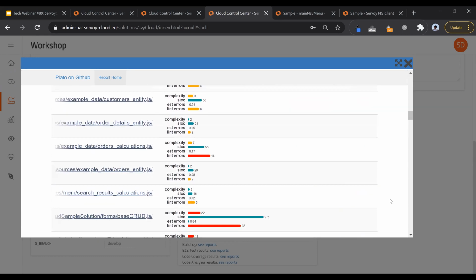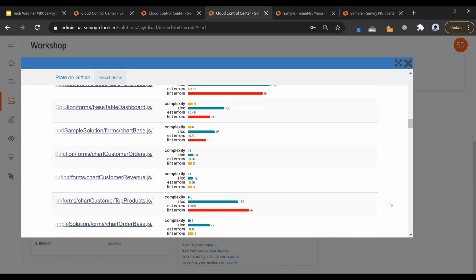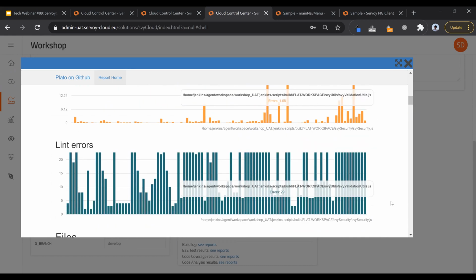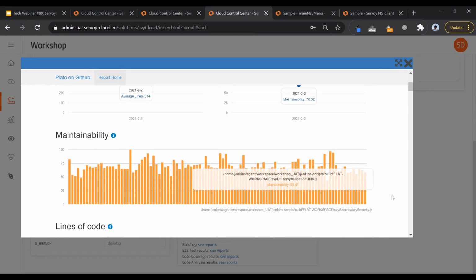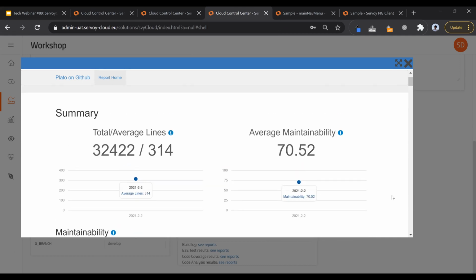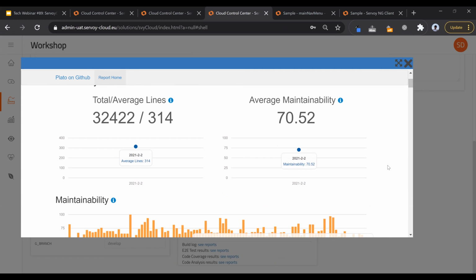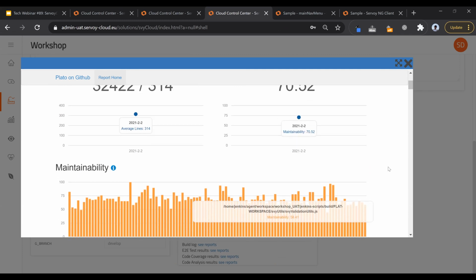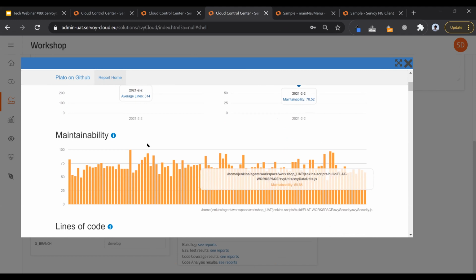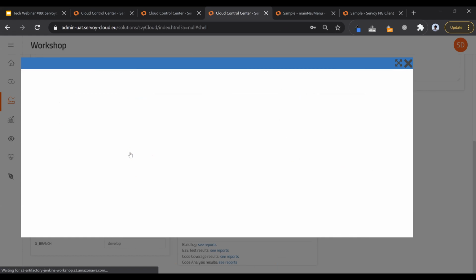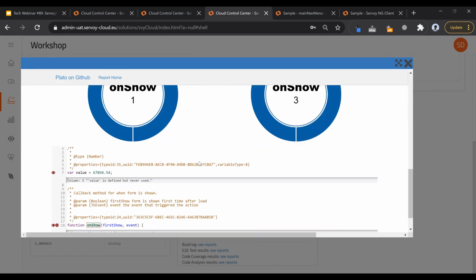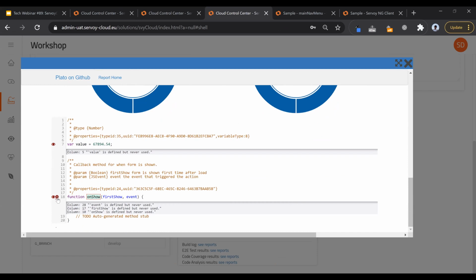I would say, in all honesty, there are some things about lint tools that don't really line up with some of the structures in Servoy. Like you'll get warnings on variables that don't get used, but they get used in another scope. So if they're public, then that's not a real vulnerability. But overall, it does give you some scores on complexity and maintainability based on lint type tooling. And you can drill into any one of these, and if you get into the source code, it'll start to give you some hints and ideas about what could be going wrong. A lot of it is this never used type stuff.